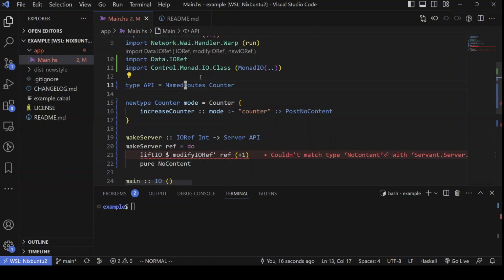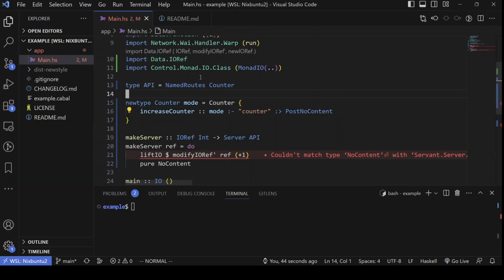So when server encounters a NamedRoutes something, it takes the record and in mode it slots the server type, server mode. And this means that this type operator will take the server mode and transform the endpoint definition to a handler endpoint.